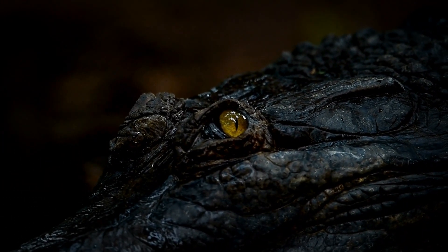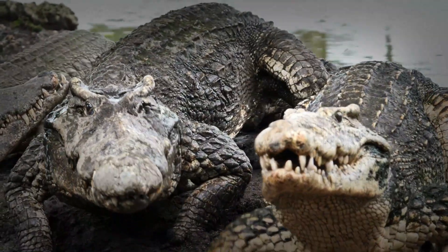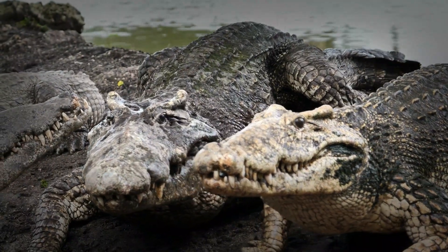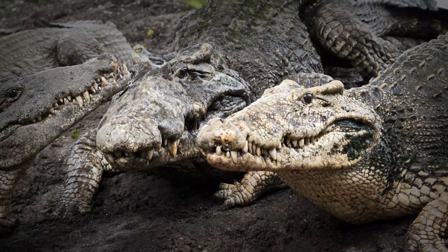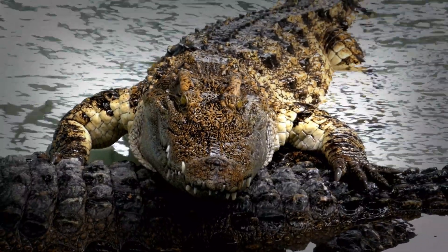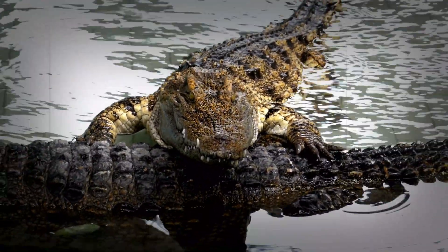The resilience of ancient armor. The crocodile's skin is so much more than just a protective outer layer — it's a vital organ, a testament to the power of evolution, and a key to their overall survival. It is a truly amazing and powerful system that provides them with what they need to exist in their environments. By understanding the secrets of this ancient armor, we can gain a deeper appreciation for these magnificent creatures and for all of the natural world.